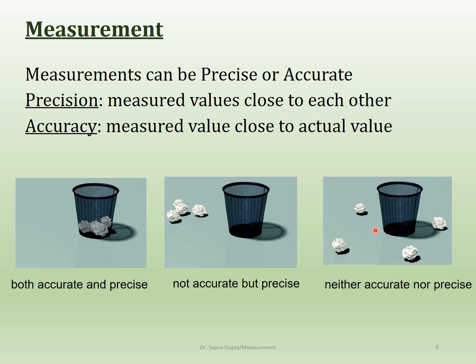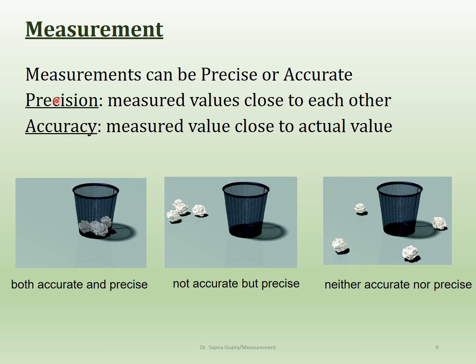Now, if you're like me, okay, then you're trying to throw something in the basket, then here we have all over the place, okay, which means that my data here or my aim here is neither accurate nor precise, okay, because I can't seem to get anything right over here, which means that my instrumentation is not correct actually, all right? And so when you do measurement, it is good to have accuracy. That's definitely true, okay? You need to have the actual measurement close to the actual value.